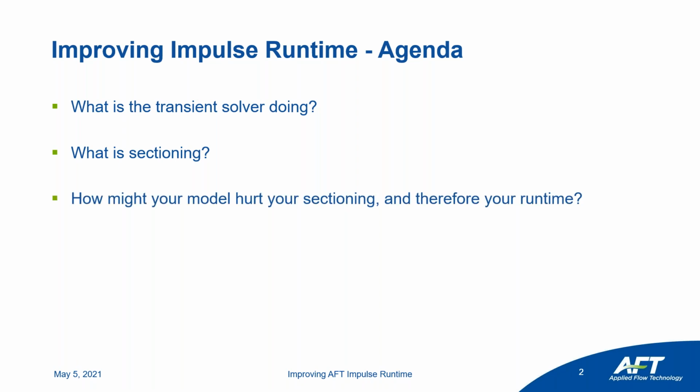Generally, if you're trying to improve your runtime, you probably have an existing model already with some runtime concerns, or at least looking for better efficiency in modeling your system. So we'll look at some of the pitfalls that may be within your model that we can isolate and recognize, and therefore try to troubleshoot to improve our runtime. So we'll look at why these minor issues within a model may ruin your runtime and ruin your sectioning as well. We'll talk about the trade-off between accuracy and runtime.